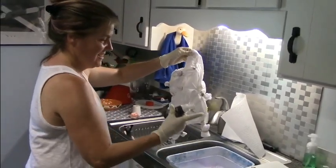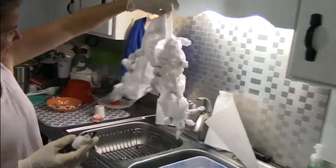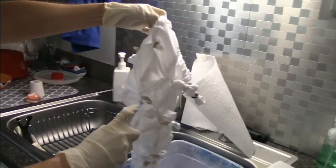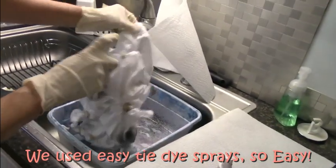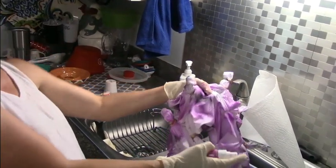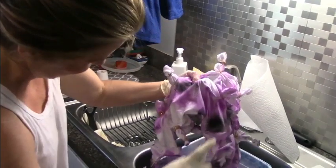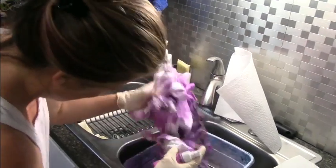All right, we're at my house in the kitchen. Stacy's rubber banded her pants together, and she's gonna start spraying. Do it in the tub. You can actually just drop it into the tub and spray it so it doesn't get all over the place. Now I'm doing pink and black. Oh yeah, get the crotch seam. I forgot about that part. That'd be funny to be all white. One white crotch coming up. So our theme is all about crotches here. Then you got those black spots.